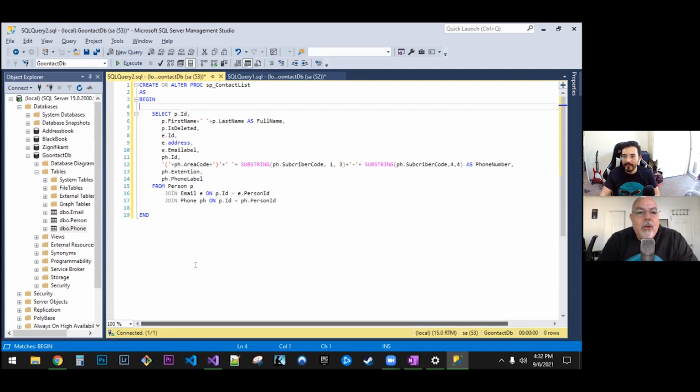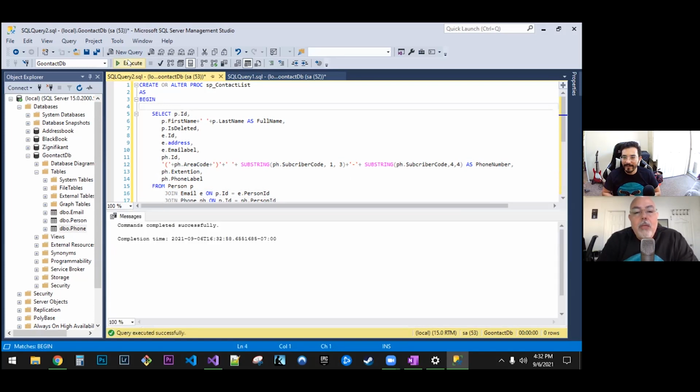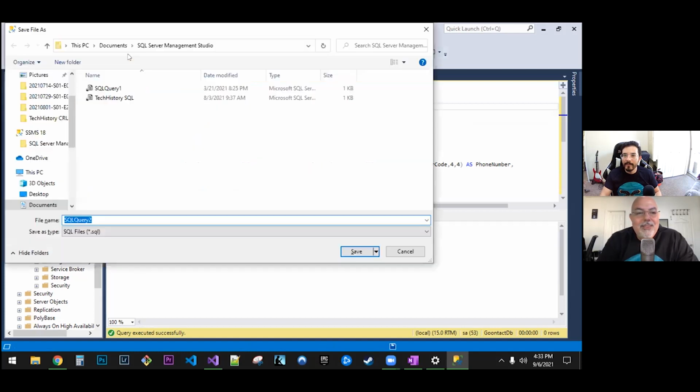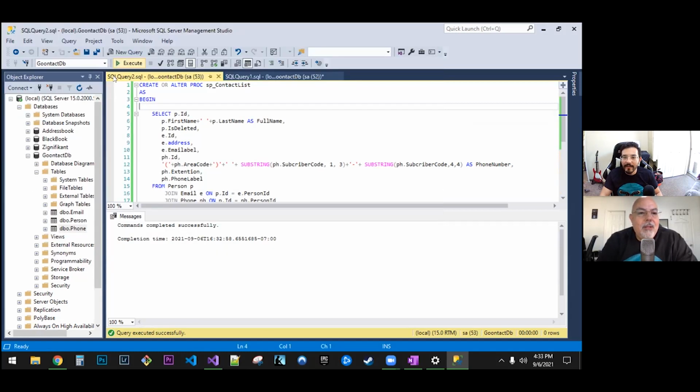Nice. Let's go ahead and execute this so that we can create the stored procedure. And you may want to save this for future reference. Actually, what you're going to want to do is save as.